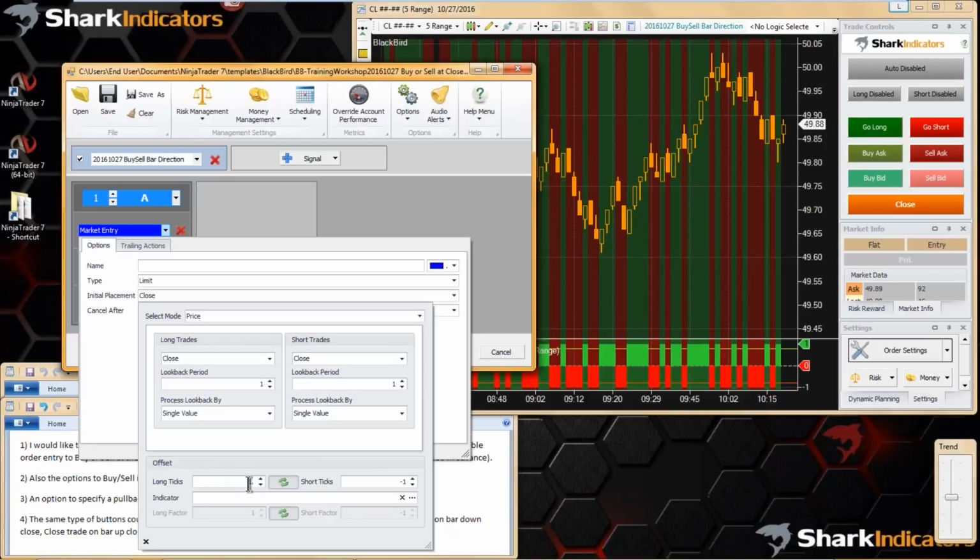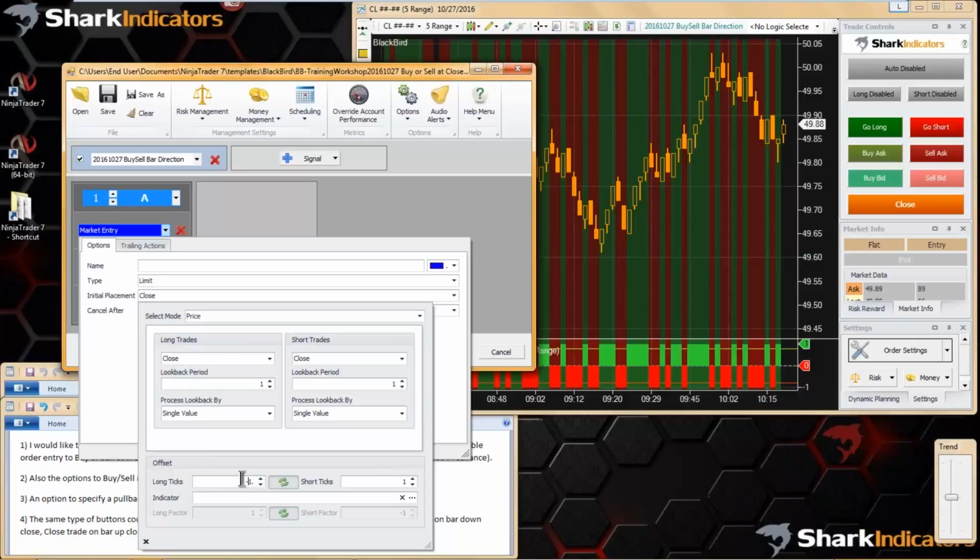Of course, that won't guarantee your fill, but that'll put your limit order at least one tick closer to the market price, or if you wanted a little more of a pullback, then of course you could do one tick below the bar close.